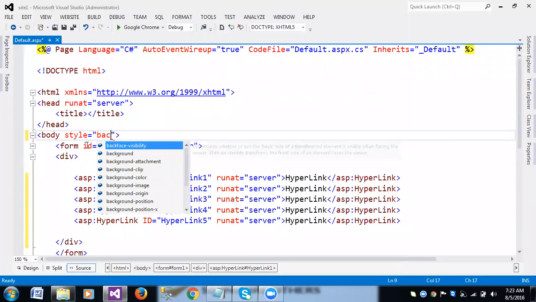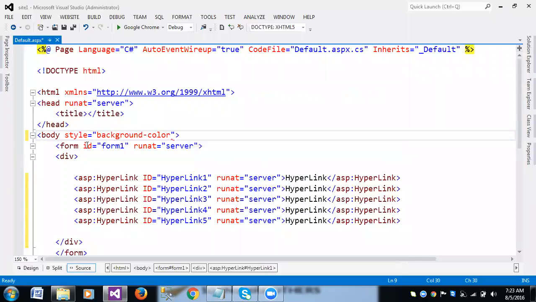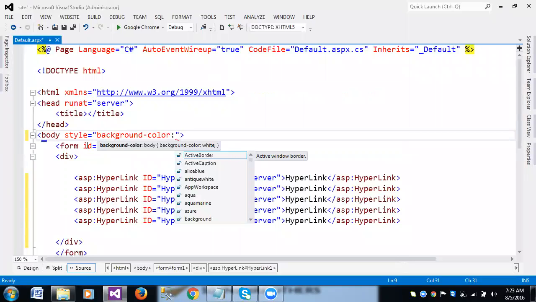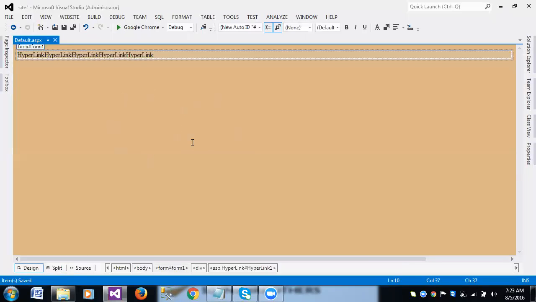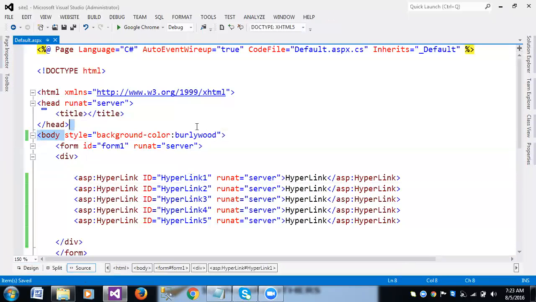So we need to change the background color, colon. HTML properties use a colon. ASP.NET properties apply with the equal to symbol. Once we change it, the website page design changes: this background color is the total body, the page background.